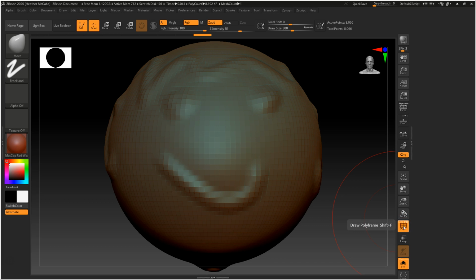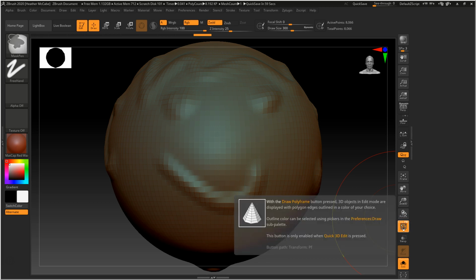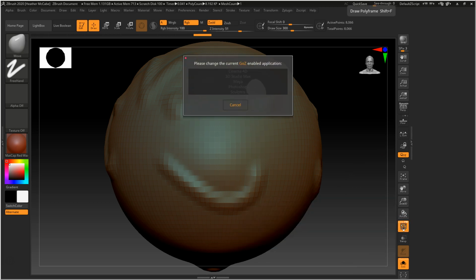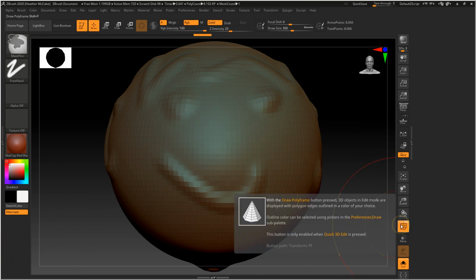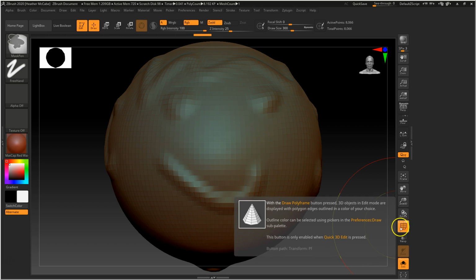Now polyframe is an interesting one in that if I hold down the Alt key here, or the Control key, and hover over it, you can see that the name of the key is PF, which I'm sure stands for polyframe. So that's what you would put into the search field, just capital P, lowercase f, and you hit enter, and that will give you all of the different commands for this button.